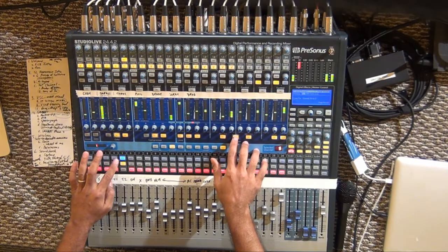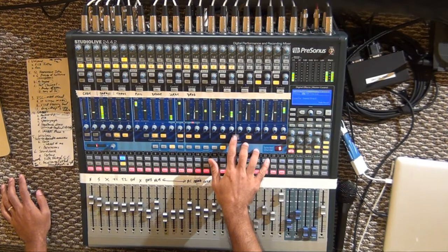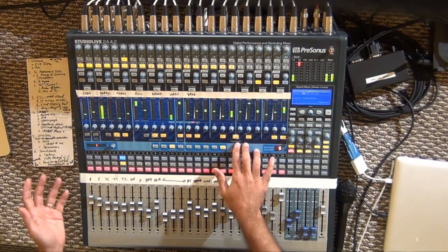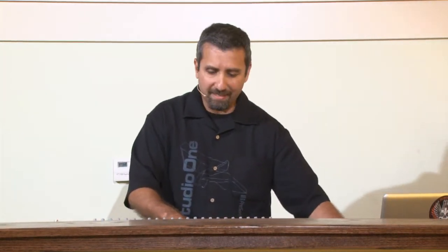Yeah, so that's after. Here's before. Here's after. Starting to sound like a floor tom, okay? So now, if I wanted that to be a beginning point for my next tom, I just hit copy and load it onto the channel next to it, hit load, done. So you see how that goes very, very quickly. Now, I'm just doing this very quickly to give you an illustration of how this works.